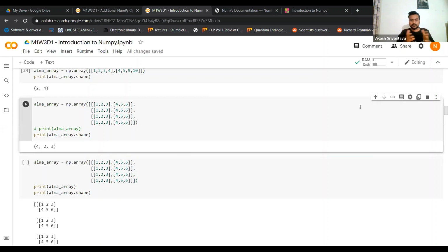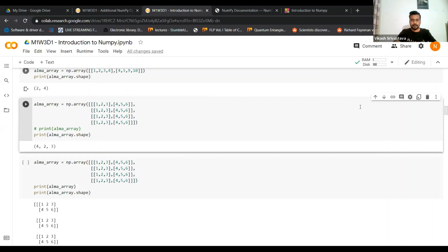But because here our n-dimensional array is a 3-dimensional array, the number of 2D arrays gives us the first number, the number of 1D arrays in each of your 2D arrays gives us the second number, and the third gives us the number of elements in each of those 1D arrays.